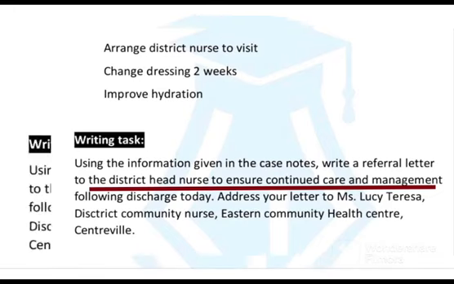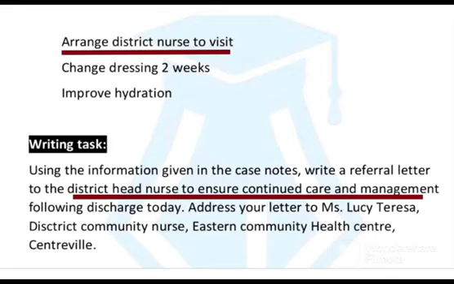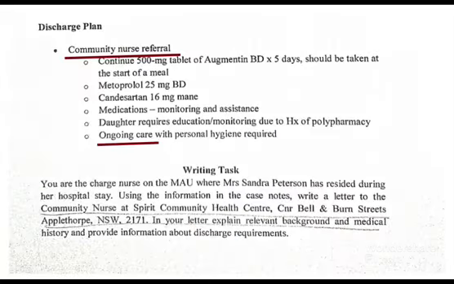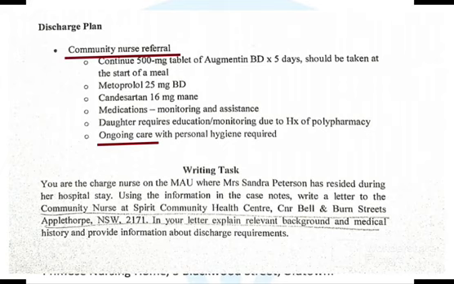So if continued care or ongoing care is mentioned in the writing task, it will be a home visit. That means not for a particular time period, but until the patient's complete recovery or stabilization you have to give care. But it's not a nursing home. That is a twisting question. If you read the address and it is the manager of a nursing home, don't think that it will always be admission into a nursing home. Sometimes it will be a community health nurse request only. That means we are requesting someone from the nursing home to give a home visit, or to go to the patient's home to give some care.